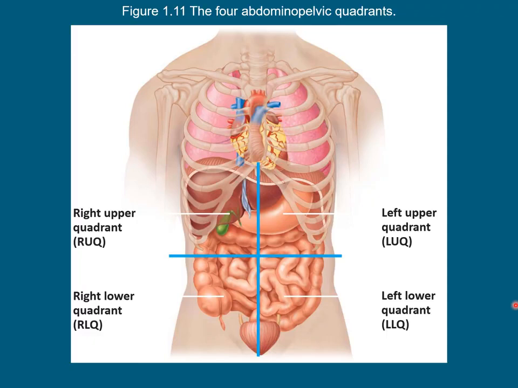And so it's just a way of narrowing down. Say you have a patient who comes in and says, well, I have a pain in this area. Well, you can write down that the pain seems to be localized in the right upper quadrant and put that in the notes, because you may not be physically talking to the next healthcare provider who sees that patient, but this way you write it in the notes and everybody knows, okay, the pain is not down here, it's up in this area.